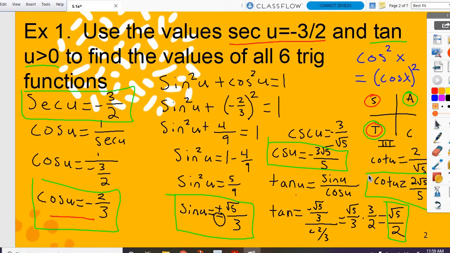Now, notice once we found what secant is, we have a Pythagorean identity that has tangent squared and secant squared. So we could have used that to find tangent instead. There's going to be more than one right way to find your trig function. It's just whichever one you think is the easiest for you to use, or just whichever one you kind of notice first, if that makes sense. So as long as you're using your identities correctly, there's more than one way to get to all of your functions. Questions about any of that?